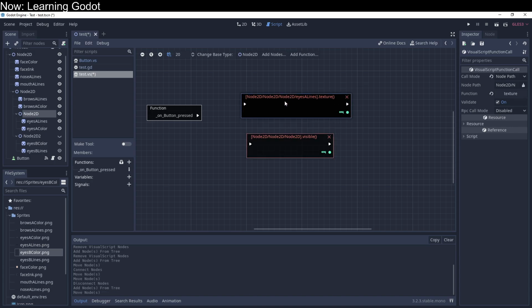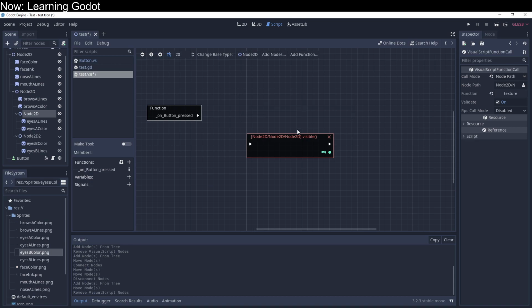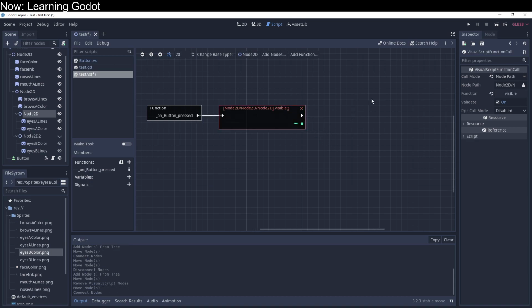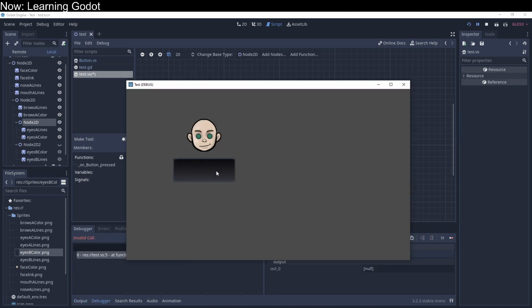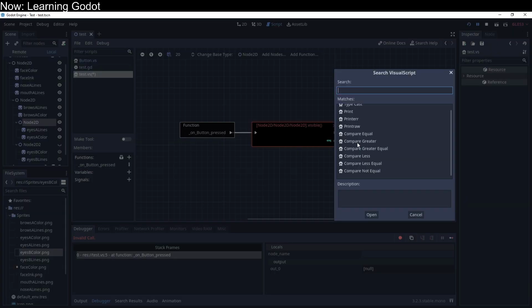Same with the texture. Obviously, we should be able to set the texture to a value, but here you can see there's no inputs. There's only an output labeled any. I don't know what that means. All I know is that it makes the machine crash when I try and play it. Boom, it broke. There's just something wrong. And there doesn't seem to be much of a tutorial on the matter.